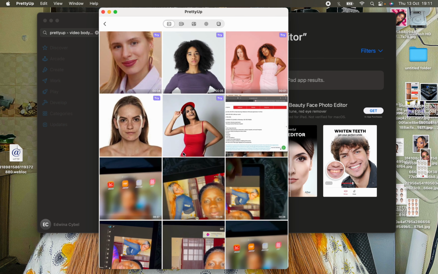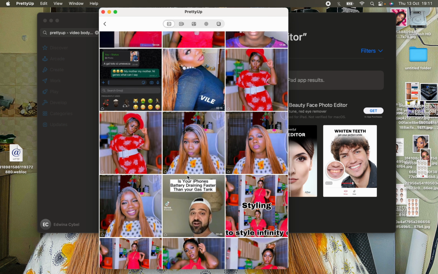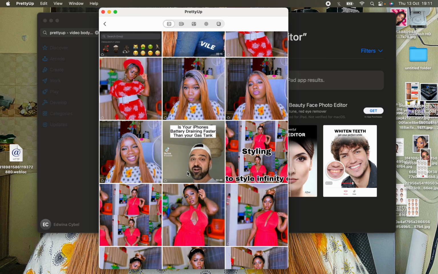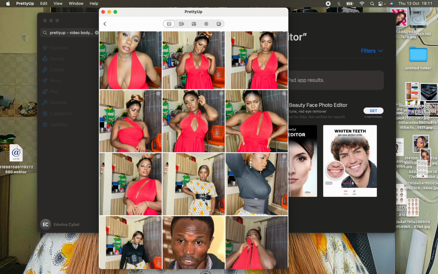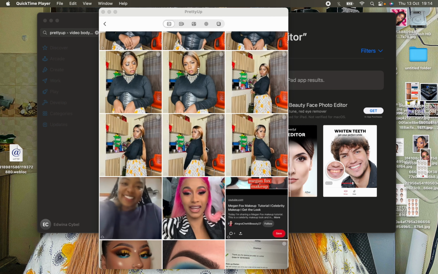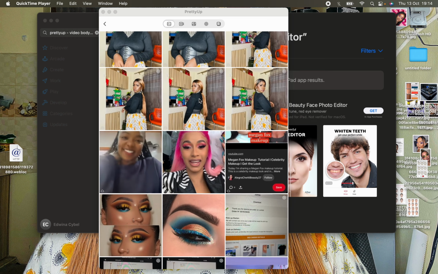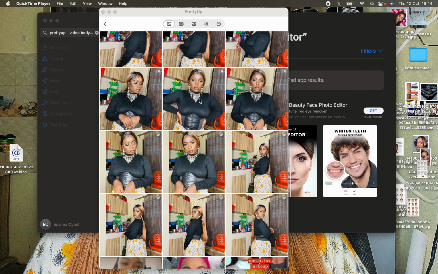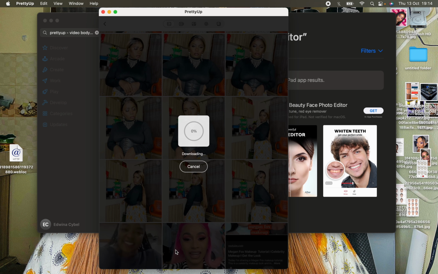Then let's go on. Today, I told you before, you can edit videos and you can edit pictures. I only edit pictures with this. I was thinking of doing this, but I already did it. So let's see where I can find it for you guys to see. I have lots and lots of pictures. I decided to go with one that has a lot in the background. I'm going to use that one and add it so that I can edit it as a photo.